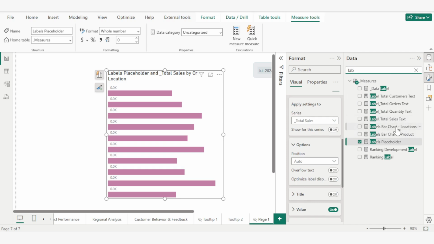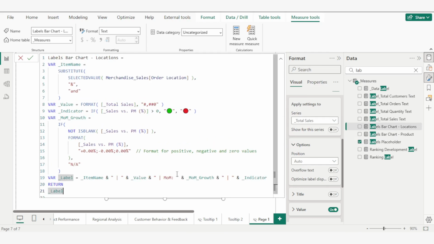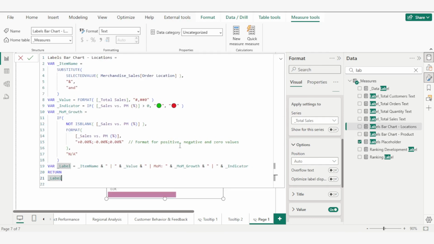A label bar chart locations. I have created a DAX measure here. As you can see, the variable that I have created as item name will select the location, and the value has a current sales indicator, red or green, based on the sales versus previous month percentage.